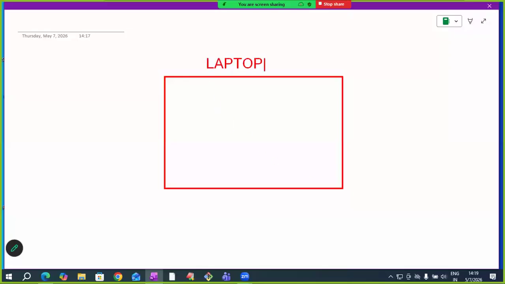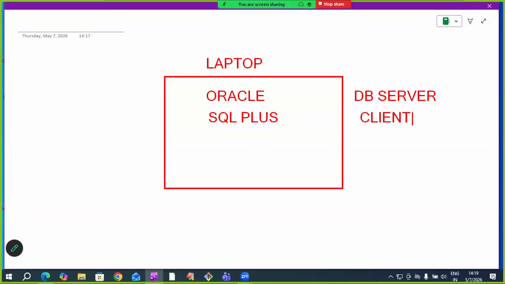So this is your laptop. In your laptop, you are installing Oracle, which means your laptop is the server. Along with Oracle software, SQL Plus will be installed automatically. Using this SQL Plus, you submit queries and PL/SQL programs. That is why your laptop is the client. Your laptop is the server, and your laptop is the client.